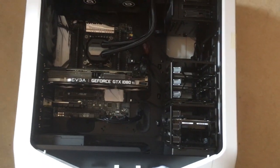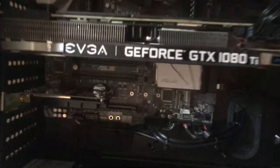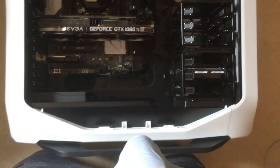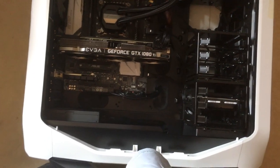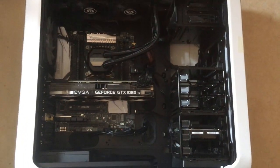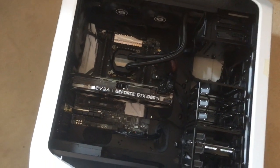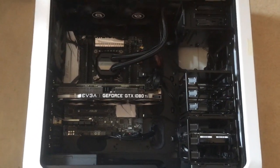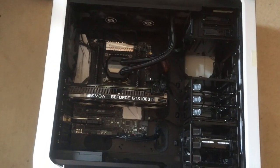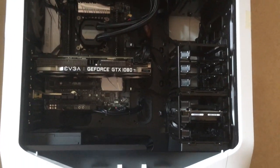So, little run down then. Front and centre, as you've probably noticed, we've got the EVGA GeForce GTX 1080 Ti 11 gigabyte graphics card. I've got me a decent graphics card that's actually going to have drivers released for it soon after a game comes out, instead of having to wait about two weeks like I do with my current graphics card that doesn't even work. It's going to be glorious. Finally, finally I've got a good one.